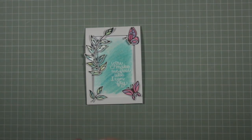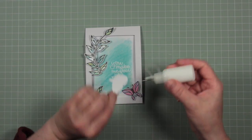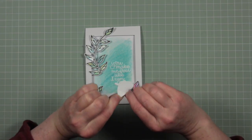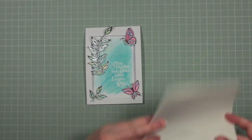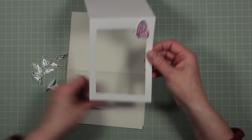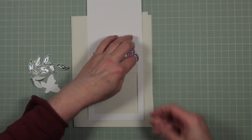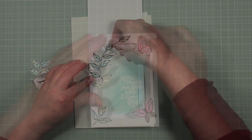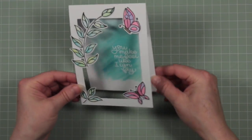Now I'm going to fiddle about for ages, and I'm going to decide exactly where I want to stick all of these things down. I'm using a normal wet glue, and I'm only gluing on the parts that will touch the card border. And to make sure that I don't stick it to the inside of my card, which I'm very likely to do, I've opened up the border of the card. I'm using some scrap paper underneath, so it doesn't matter if I accidentally get some glue onto that. And when everything's glued in position, that's how my card looks.